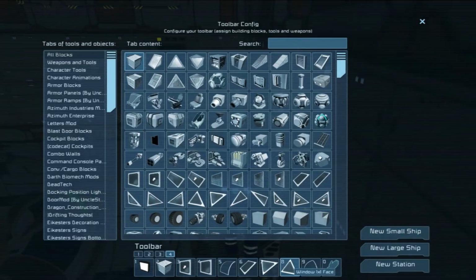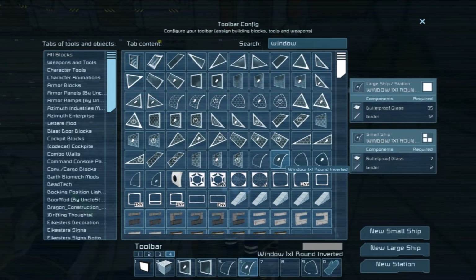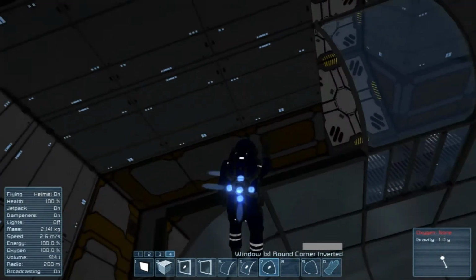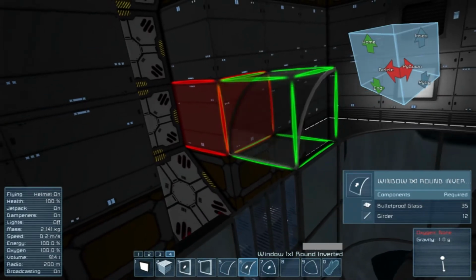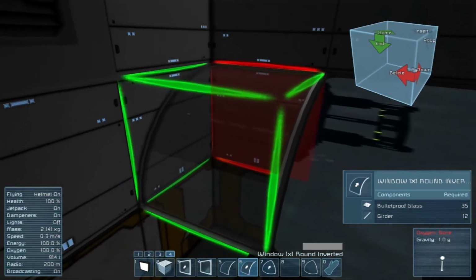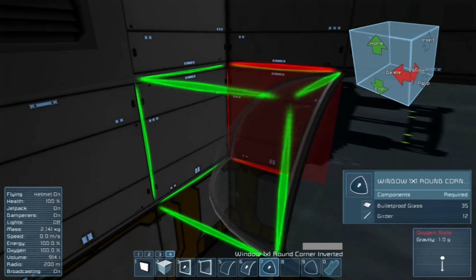Let's see if we have... I'm not using these straight corners right now. Window... We should have an inverted one. There it is. I'll probably need these. I don't know. Let's test this out here. Oh. Crap, I forgot that you can't do like an inverted corner. Ugh. Well, that stinketh.